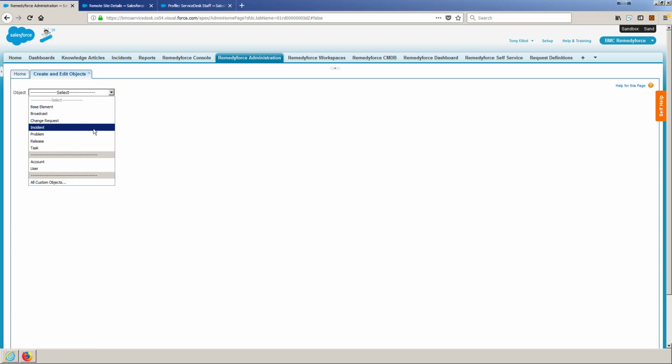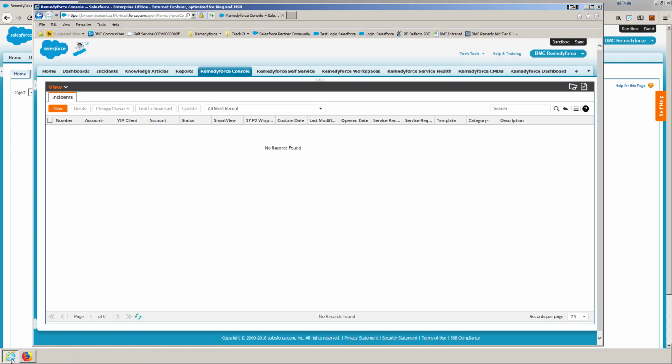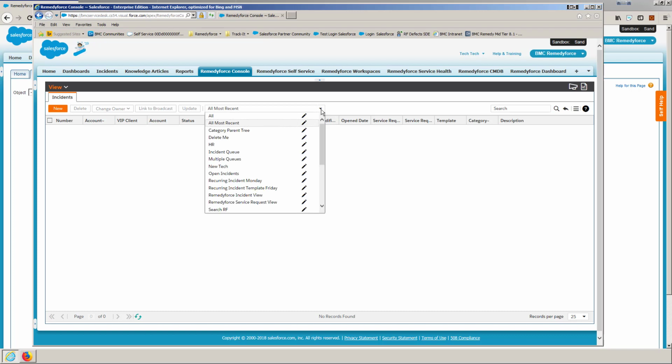So now we have shortcuts to the different objects, or the most common objects for Remedyforce. We don't really need to do anything at this point as far as from the administrator side of things. Now we can just test it as one of the users to make sure they're able to actually access it and get to the edit screen of a list view. If this hadn't been performed and a staff user clicks on this, they would get an insufficient privileges error message.